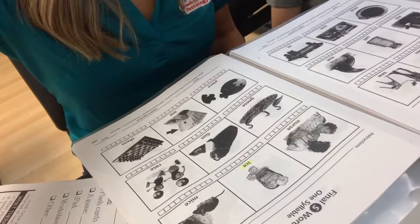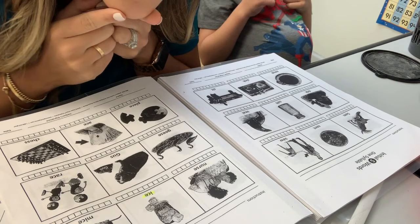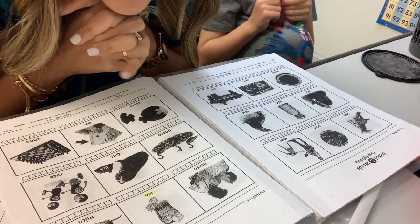So the stimuli, I don't provide him with the picture. I don't show him the picture, even though I have it out here, because due to decreased vocabulary skills, he may not know what it is. So I provide the model, we do it together. I have him look at me. I have him look at me and my mouth for correct placement. And we do drills, drills, drills.